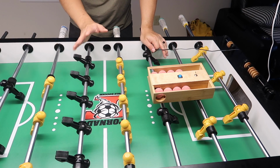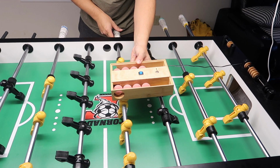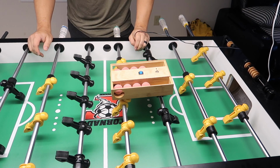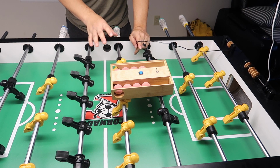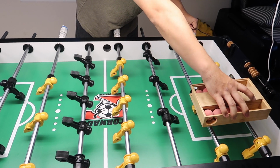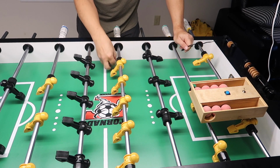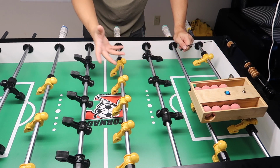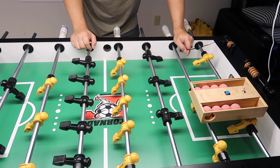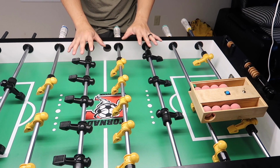I set it up there for weird situations, but you can even set it, you know, essentially here and here, and do the same thing with catching rebounds on your three rod. So another great place for it. I think it's really, really good for that. And again, you can kind of mess around with locations. You can move it over here, you can move it over here, and find different placements that you really like. And to help you catch rebounds even more, you can turn it into different games as well. So something I think that's really fun, and definitely would suggest getting, if that's especially something that you find yourself struggling on.